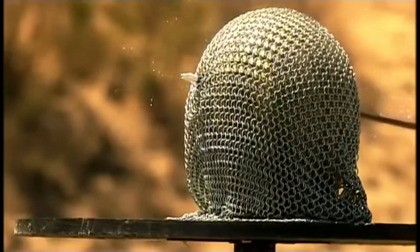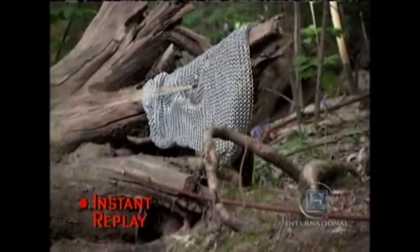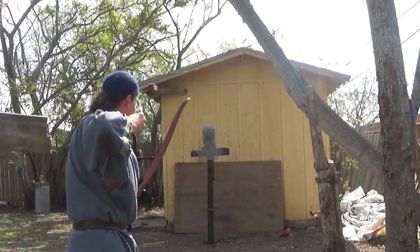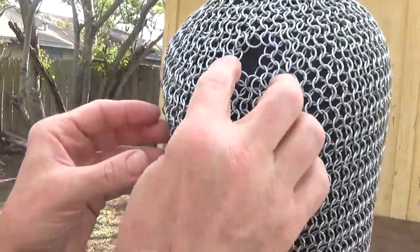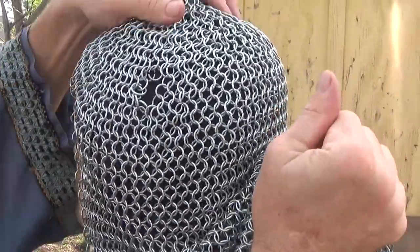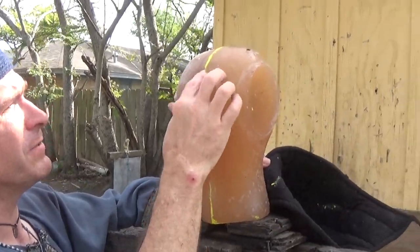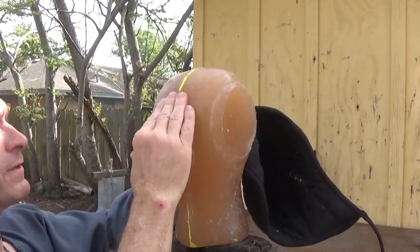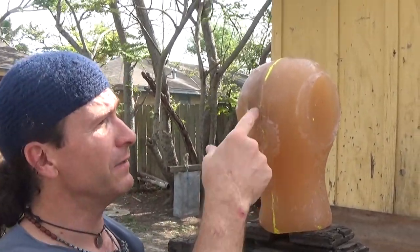Conquest, like I said, was a horrible example. But let's see what happens if I go ahead and put it over an analog ballistics gel head, put the proper padding on it and the coif, and shoot it with around a 65–70 pound bow. And that's precisely what I thought would happen. We lost lots of rings, as I suspected, and we hit him right in the side of the head. This is the same coif that was used — a butted mail coif, not a historical coif — on Lock and Load Blades when he tested the English longbow, about the same power bow. He's got a little wound to his head, but not much, just a little bit on the flesh. We didn't crack the skull and he's still alive. If they would have used proper padding instead of just laying a mail coif over a watermelon, then we got a totally different result.